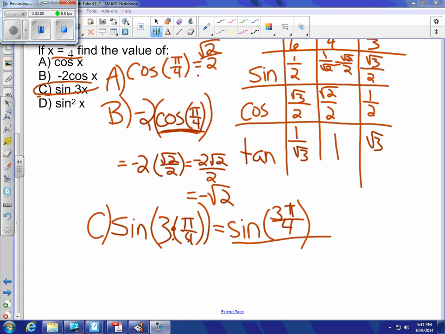Then we're going to figure out, okay, what's sine of 3 pi over 4? Now, you should know how to do this from the last video. If you don't, then you might want to go back and watch that. So what are you going to get? You are going to get square root 2 over 2. Now, is it in our first, second, third, or fourth quadrant? 3 pi over 4. It's in our second quadrant. Sine is positive. That's our answer. Okay.